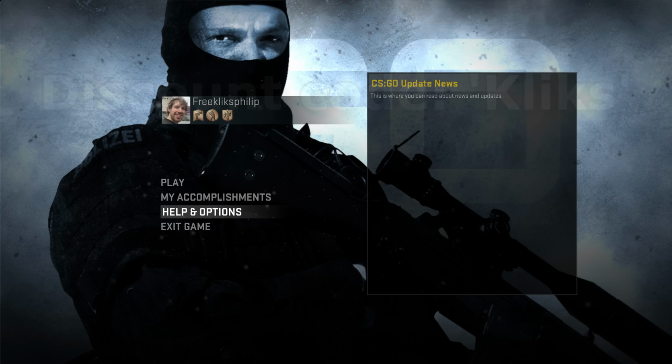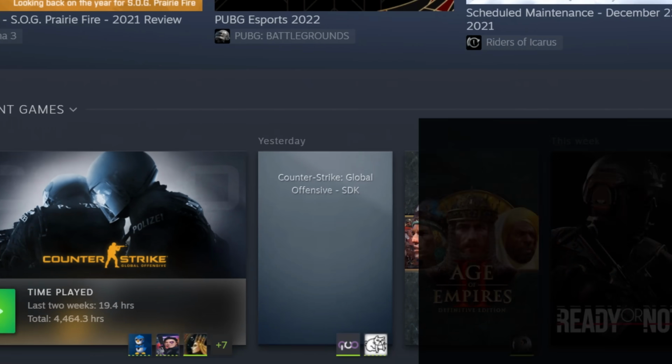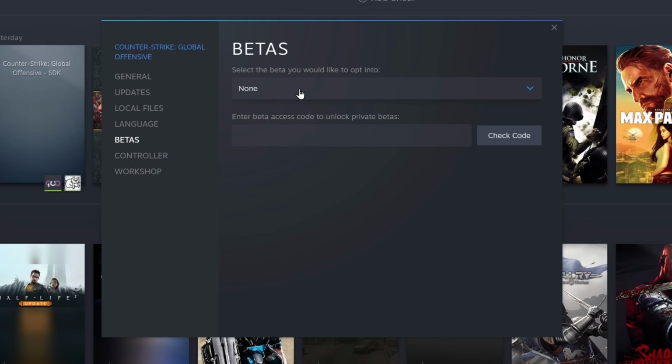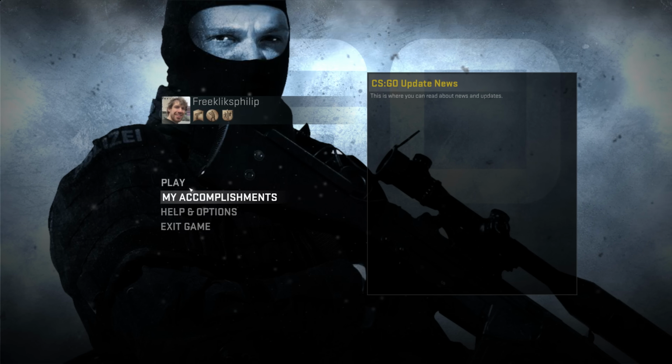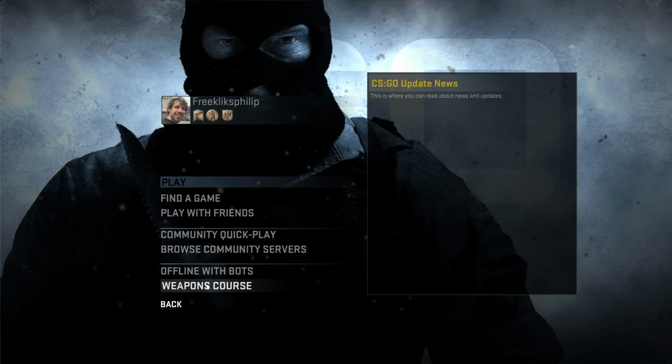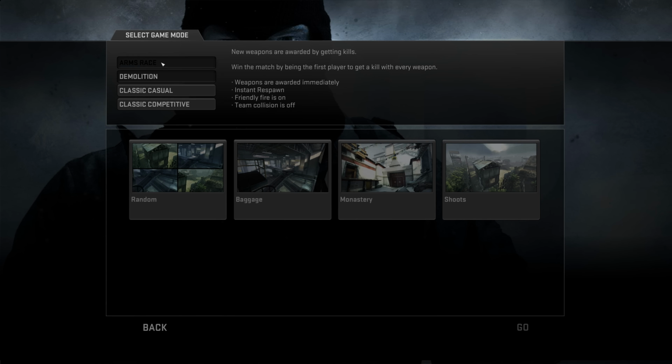So how do we get access to the old version of Counter-Strike? Simple. Right-click on CSGO in Steam, Properties, Betas, and you'll find a demo viewer version, which is there just to be able to run old demos of the game before a certain update presumably corrupted them in some way. This version of the game isn't release day, but it's close. It doesn't even have deathmatch mode.